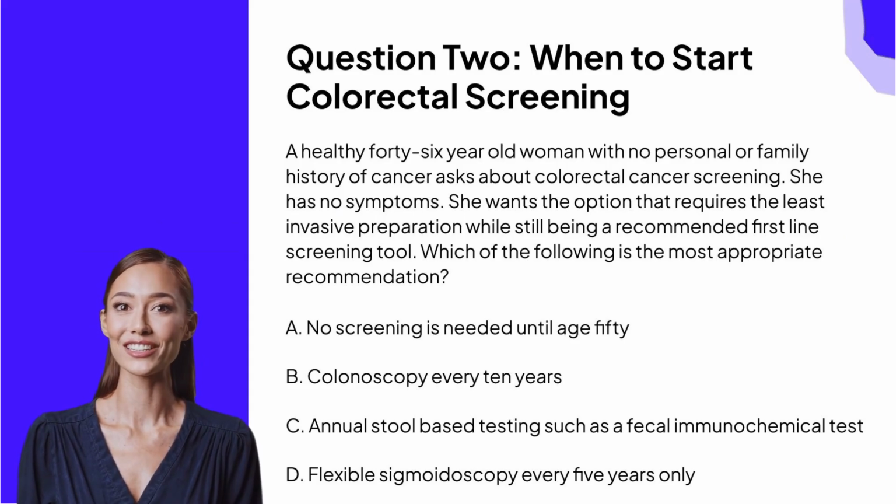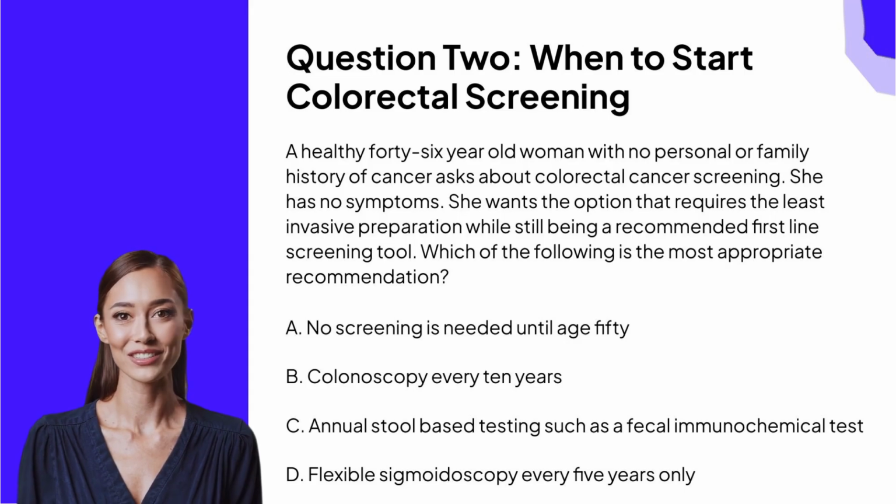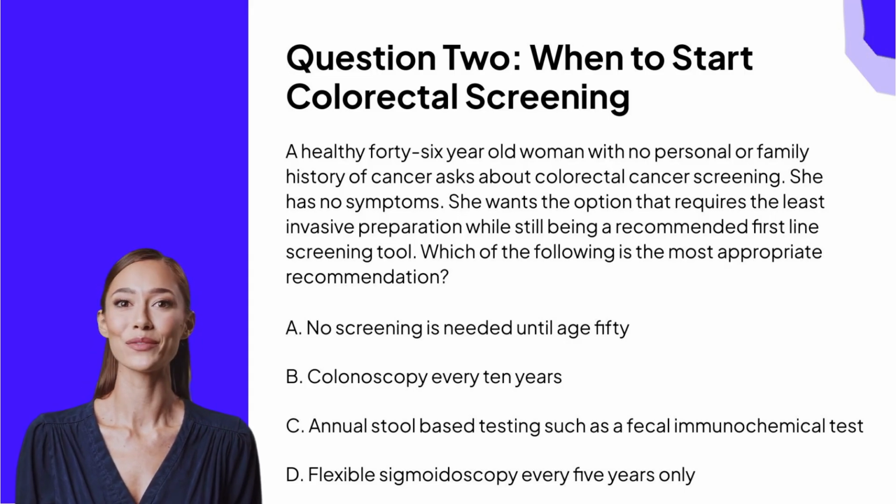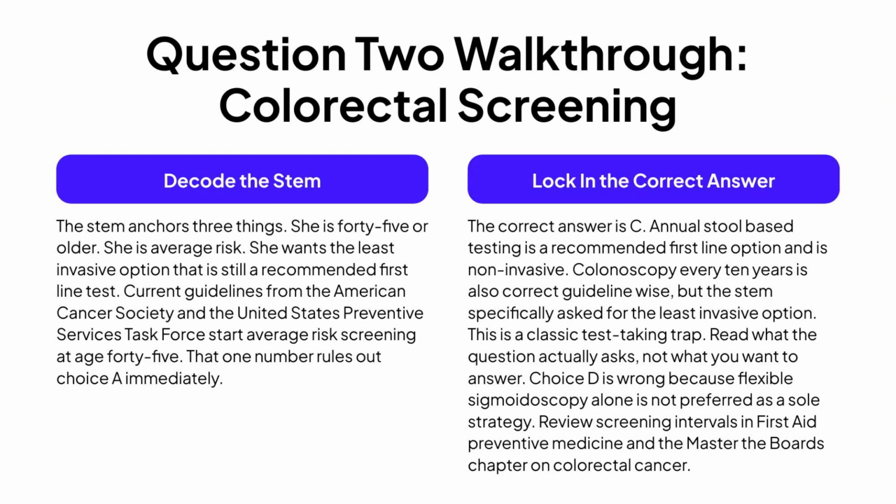A healthy 46-year-old woman, no symptoms, no family history, asks about colorectal cancer screening. She wants the least invasive option that is still recommended first line. Which do you pick? Remember, the stem is telling you what to optimize for. Do not answer the question you expect. Answer the question that was actually asked. This is a test-taking trap that catches a lot of students.